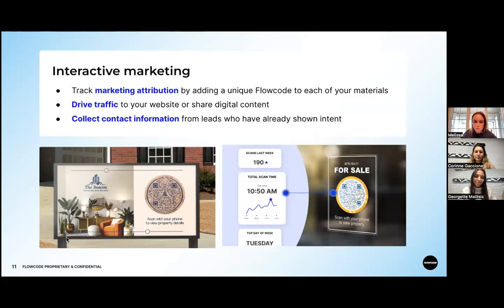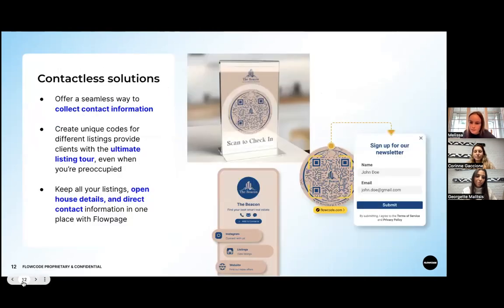And then also our CRM integration is really big when it comes to real estate. You can have your QR code, Flowcode go to a flow page, and from there you can collect contact information from specific buyers or sellers, and then you're able to remarket them back with listings or just some information on the open houses and you as a seller.